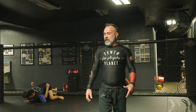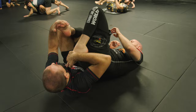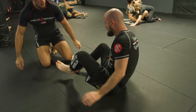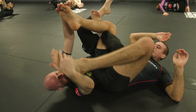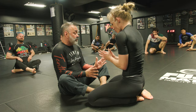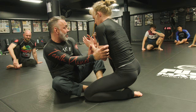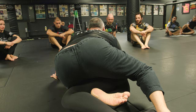Nice work. Whatever leg she raises, I'm gonna grab the opposite two on one. And then I'm gonna put the butterfly here, can't put it in there, and stomp here, and just pull her. Boom, right here, same thing. But now, I'm gonna go right to baseball back. Boom, and then hit this, bang.